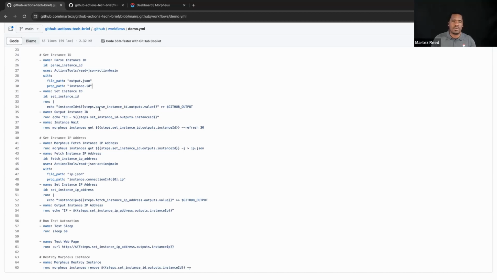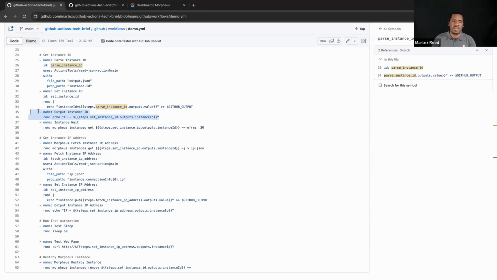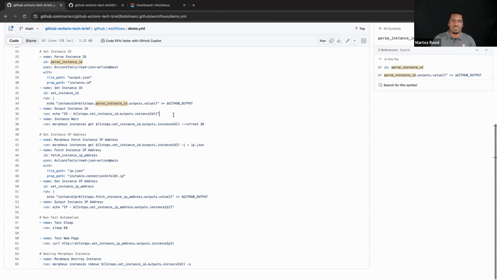So in this case, we are grabbing the information that was supplied from the parse instance ID step, which is what we have here. The ID of this particular step is parse_instance_id. Then we specify the outputs that we want to leverage, and the value of the particular output. We are going to set that to instanceId, camel case, so that we can reference that in a later or subsequent step. The next step is going to be simply outputting that instance ID, so we can ensure that it has been properly set and see whether I properly parsed the JSON payload as I was going through testing and evaluation. I've got that there just for some additional debugging or logging.